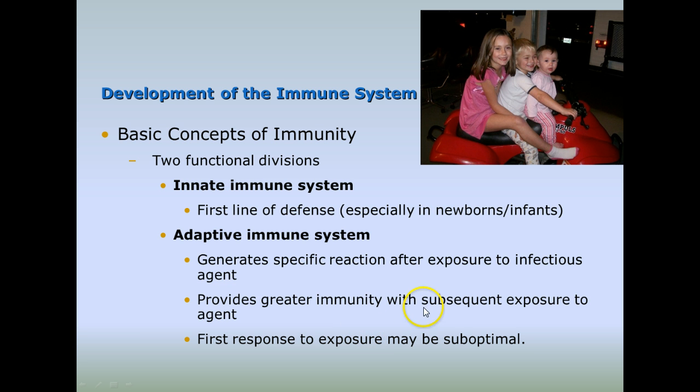I don't know if this is how it worked when I was little, but now there's a vaccine. If we had the chicken pox, our parents would bring us over to our friend's house and make us all kiss and hug and smooch, and that way you would be exposed to the chicken pox, and it was better to get it when you were 2 than if you're older. We don't do that so much anymore because there's a vaccine for it, but that is an example of adaptive immune system. You get exposure to it and then you're immune to it.